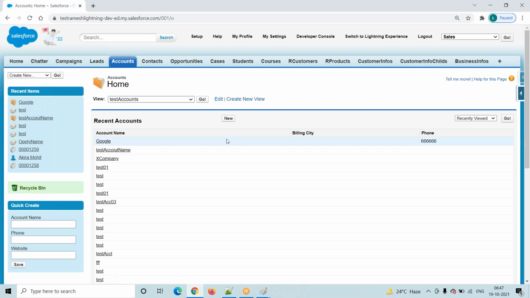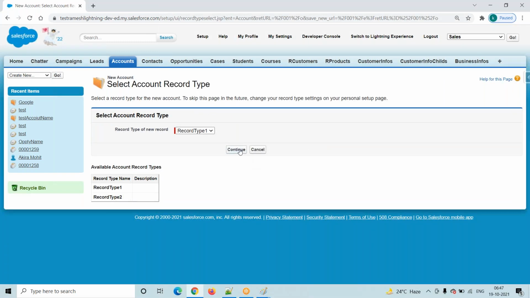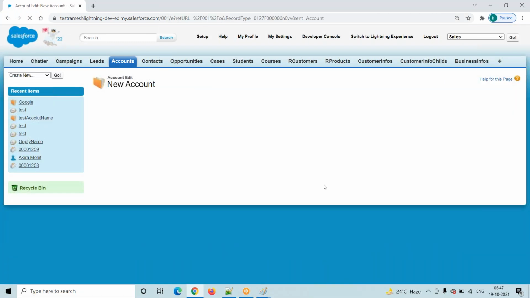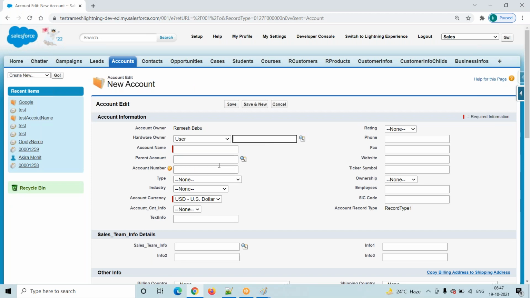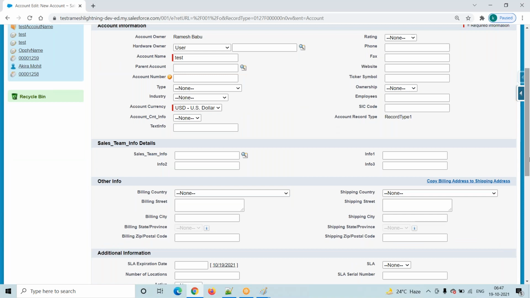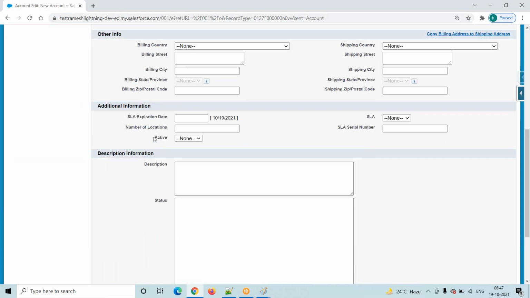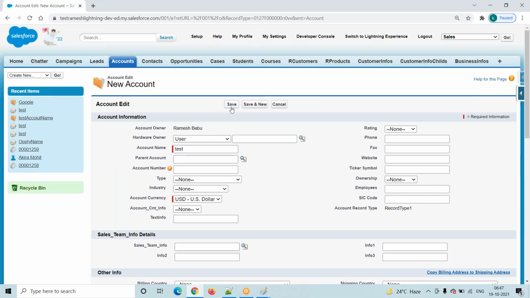To create an account record, go to the Account tab, click on the New button, select any record type, click on Continue, and it will redirect to this screen. Enter all the mandatory details. Here we have one Active picklist, select Yes and click on the Save button.